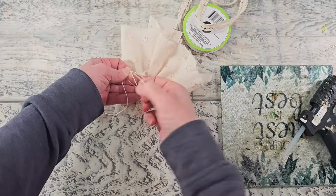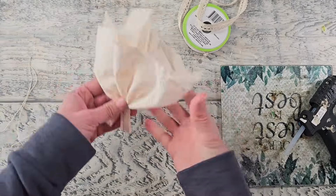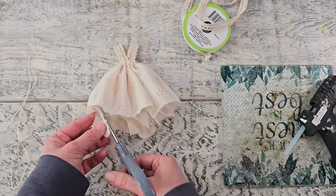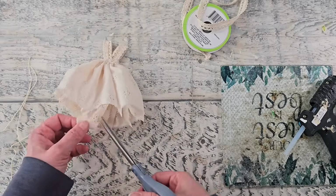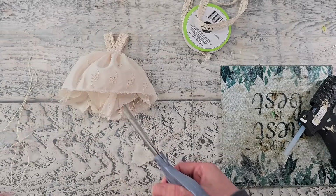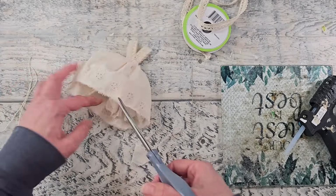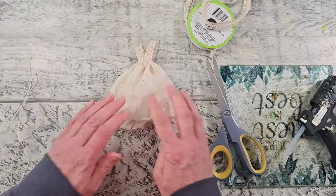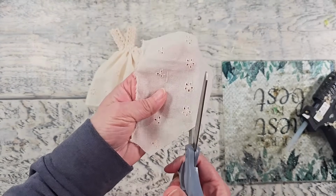You could add a touch of glue underneath to help hold the skirt into place if you'd like. I found that I actually didn't need to do that. If I was selling one of these though, I definitely would make sure everything is glued in place. Now I can trim down all those extra little pieces underneath. I just wanted to do that, but you could definitely leave them all dangling down. That would create a very artistic look. But again, like I said, I wanted to create a bit more of a Little House on the Prairie look, so I wanted to clean that up underneath.